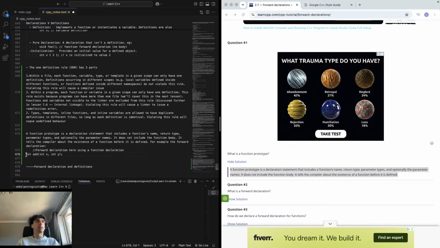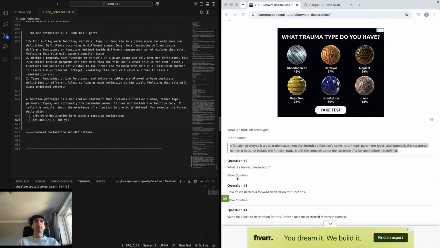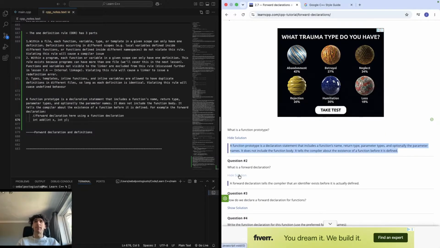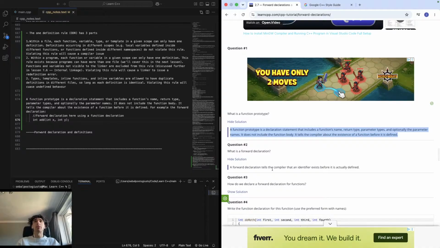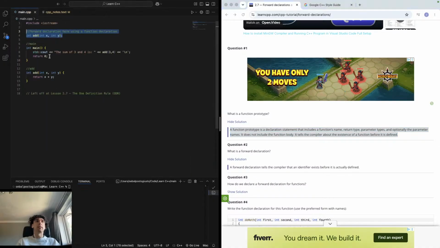A forward declaration is when you have a main function but the definition is done after the main function, something like that. A forward declaration tells the compiler, i.e. the main, that the identifier exists before it is actually defined. Yes.